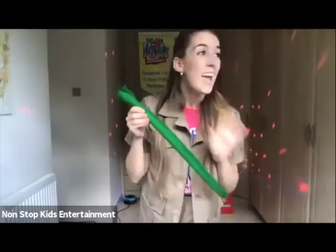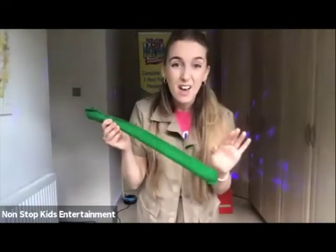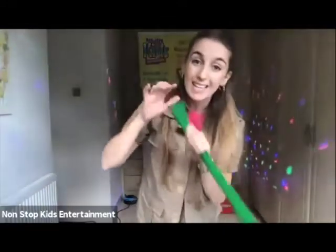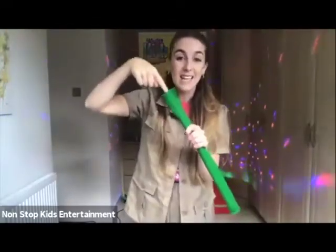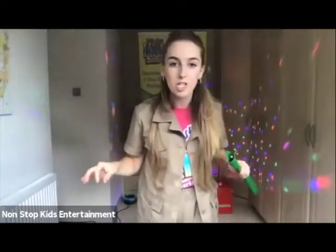I have got another one that I've been keeping for a very special occasion. This is the first magic wand that was ever invented. So it's just as old as the dinosaurs are. Now this one is shiny and silver. Now I know what you're thinking, Jess, that's not shiny and silver, that's bogey green. That is not shiny and silver at all. But I tell you what, it's inside here. So what I want you to do, when I take it out of its packet, I want everybody to do this noise.